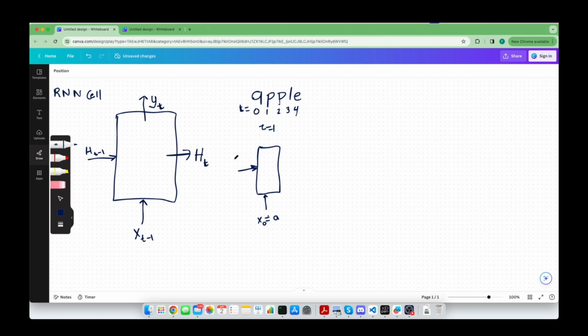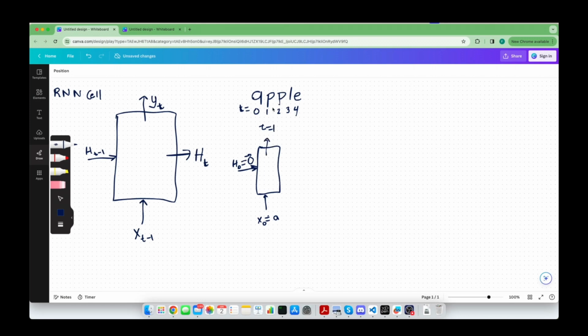Because this is our first time step, our hidden state is going to be initialized to a vector of all zeros. So this is a 0 vector. With these two inputs, we calculate an output.